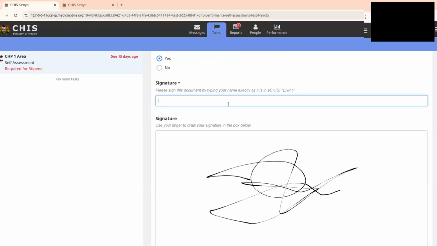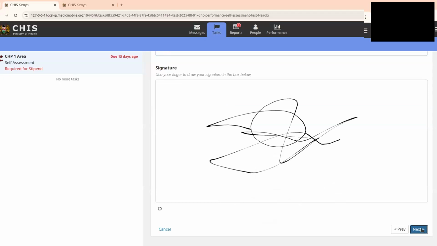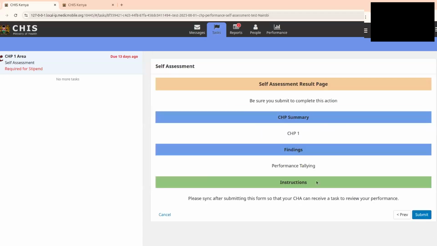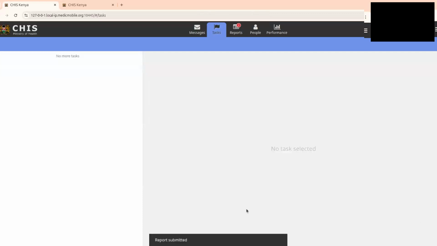That constitutes a valid signature. And after signing their name, the CHP will see a summary of that performance for the month, and they can submit the form.